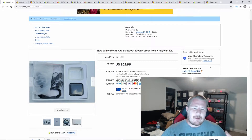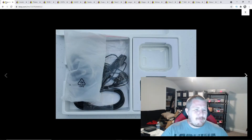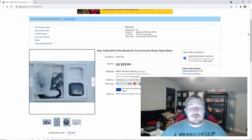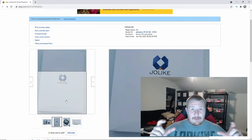This next item is from the bin store — they're called Jolike music players, like little MP3 players. I got these for $6 a piece and bought about six of them. They all sold within a day and sold for $30 plus shipping each. I'm not really sure how rare they are or where you'd normally find them — I found them at the bin store. If you're at a bin store in South Carolina or here in Georgia and you find that Jolike symbol, make sure you pick them up, especially for a low price.